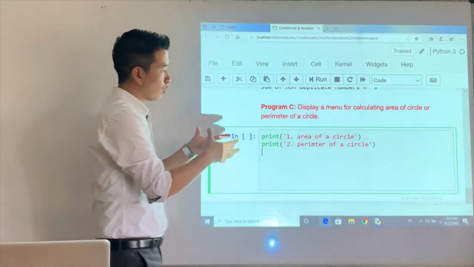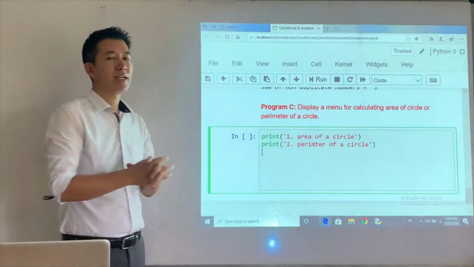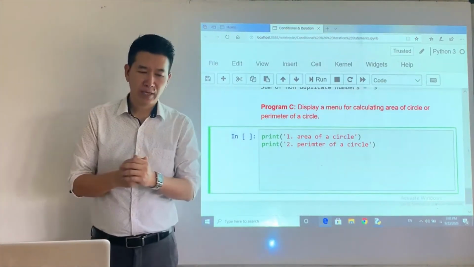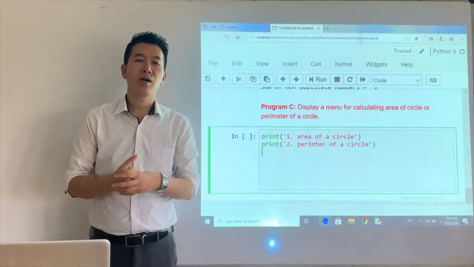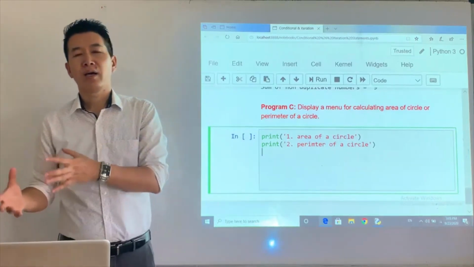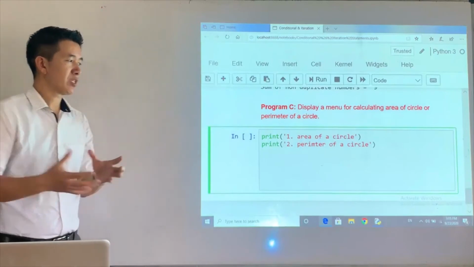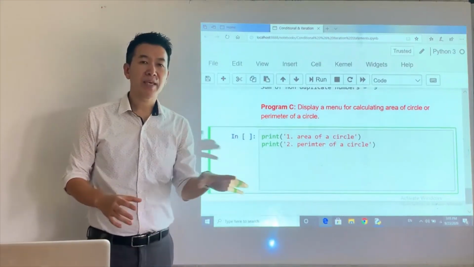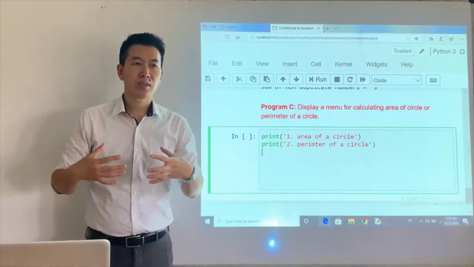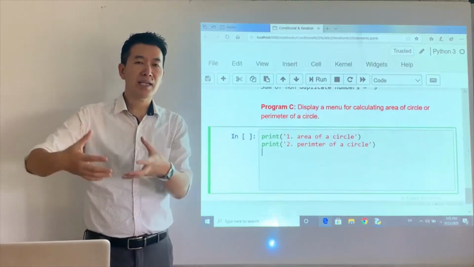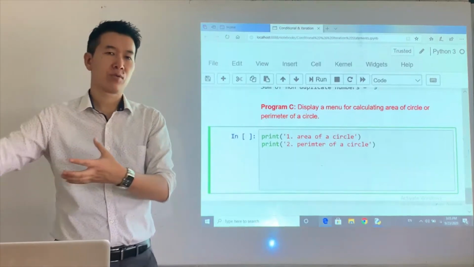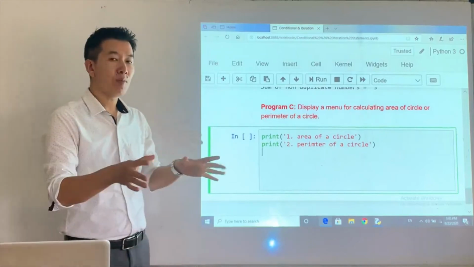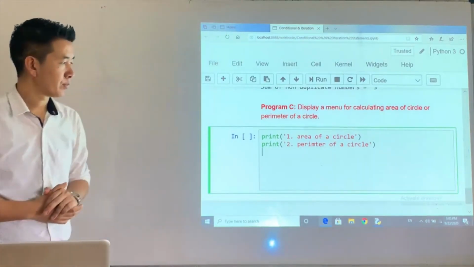In a circle, if you want to find the area and the perimeter, you need the radius. You have the formula of pi r squared to calculate the area of a circle, and 2 pi r for the circumference or the perimeter of the circle, right? But just in case, in the exam, if you do not know the formula, it will be given. For us, we are not directly concerned with the mathematics. Our primary concern is to write the program, okay? So the formulas should be available to us.